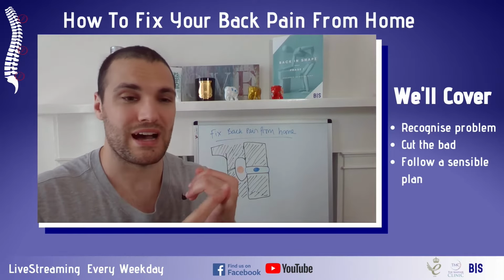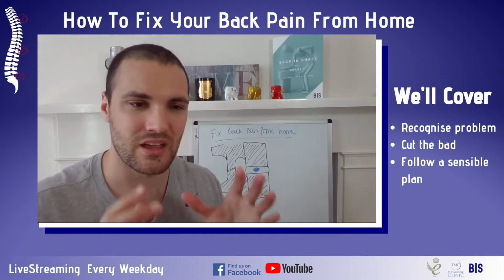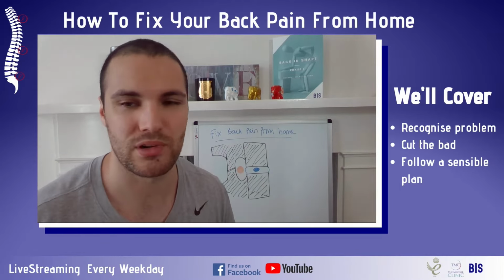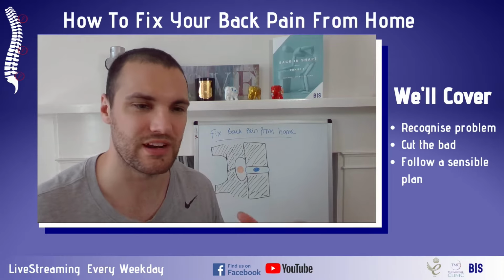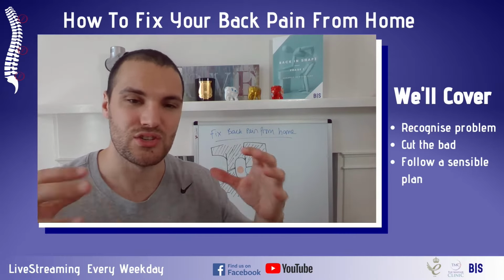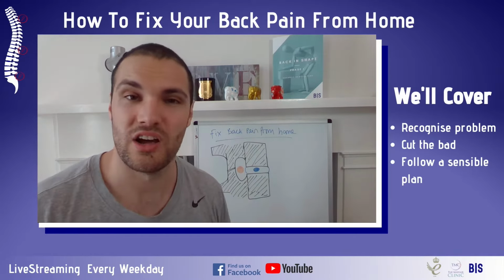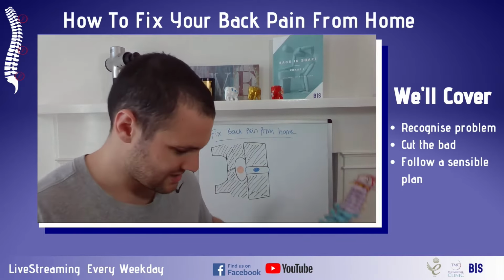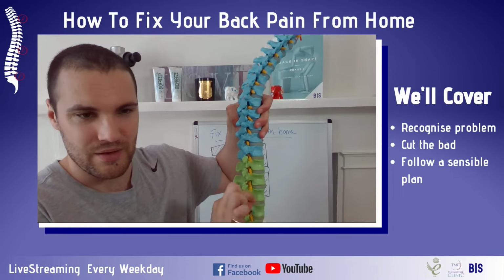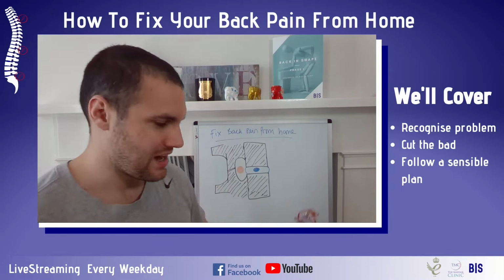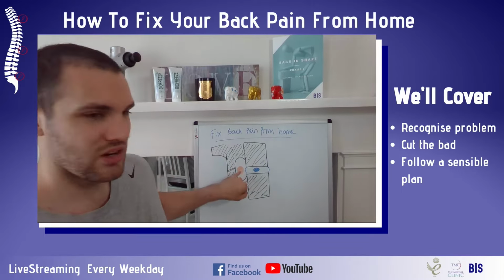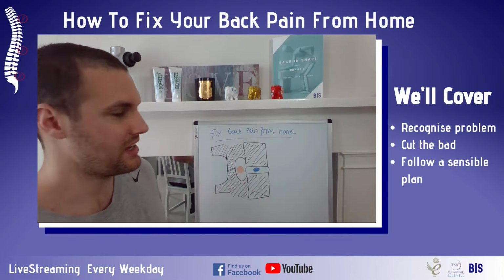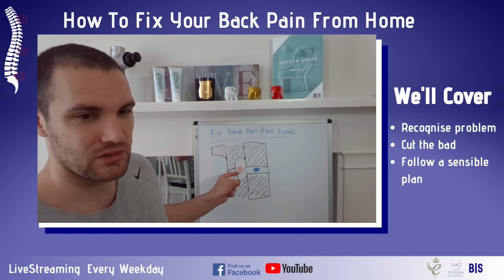So first and foremost, bad is going to be heating. That's really, really important. People put heat on this area. You would never put heat on a sprained ankle because it's inflamed. And when that ankle inflames, you see how much it enlarges under a relatively minor injury. Now, this example here isn't quite to scale, but you can see the nerves come out of a finite bony canal, which is outlined here. This orange bit here is the nerve, and we've got the space behind the disc, the exit foramina, and that's the area where inflammation builds up.